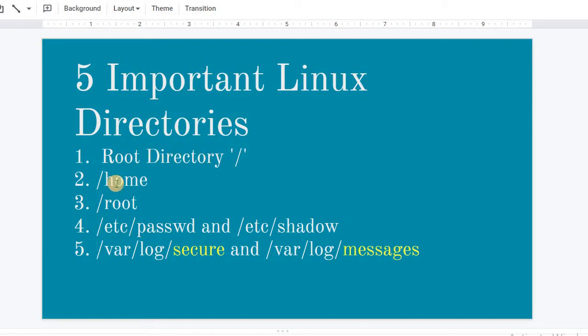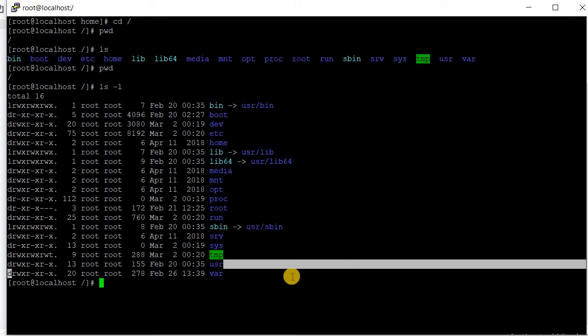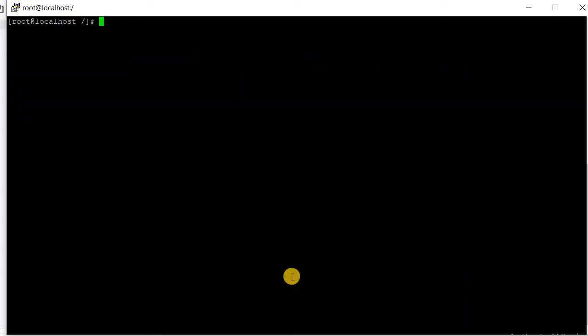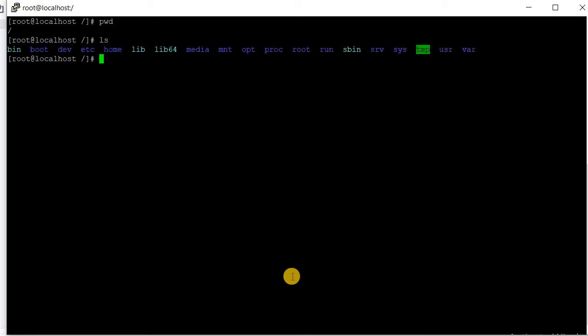Next is the slash home directory. Let us clear this screen. Right now we are under the root slash, the parent directory. If we put ls, it will show all the directories available in the system, out of which one is the home directory. For every user, this home directory will be the primary directory.